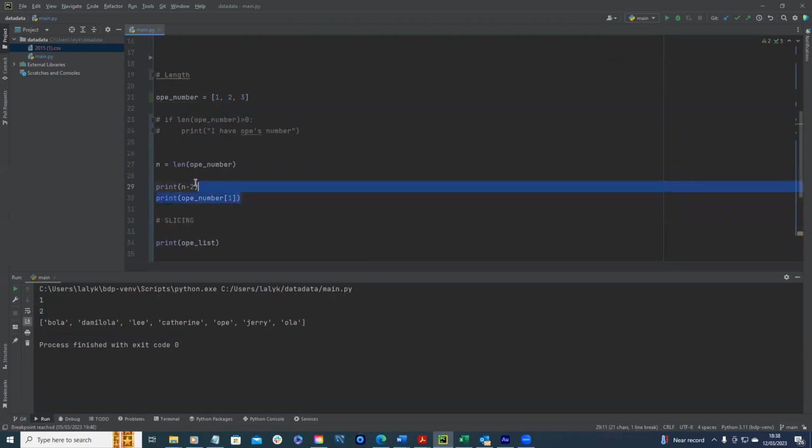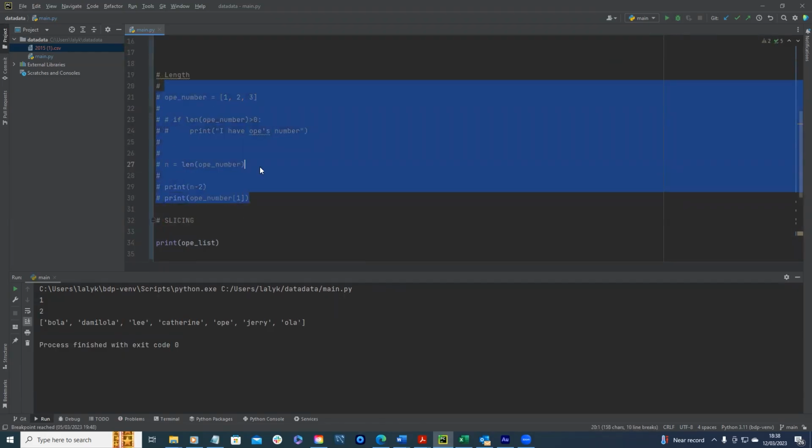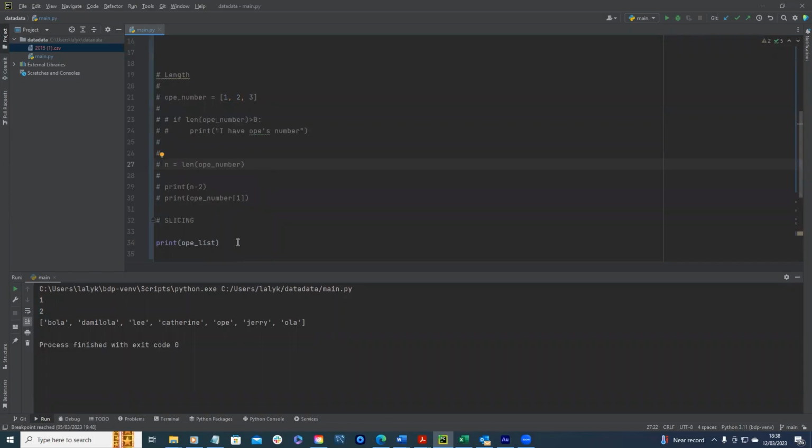you see these are Okwe. Let me comment this out so that it won't mix things up, and do that later and send the file to you. So print Okwe list. Our Okwe list is here: Bola, Damilola, Lee, Catherine, this and that. In this list, we can decide to grab what we have first on the list using index and determine where we want to end it.